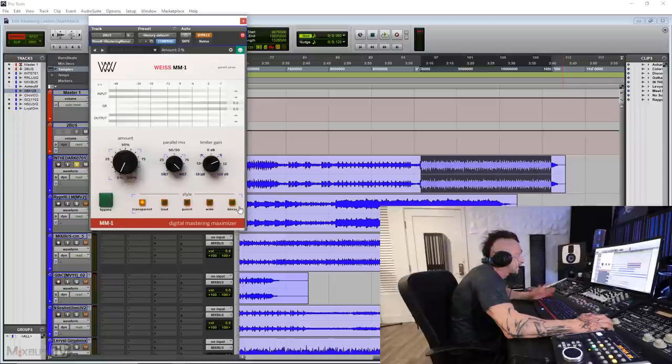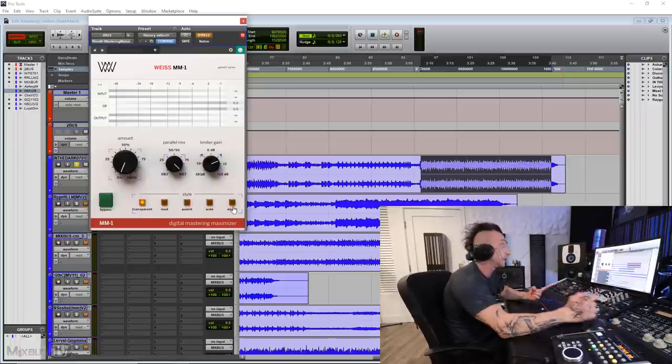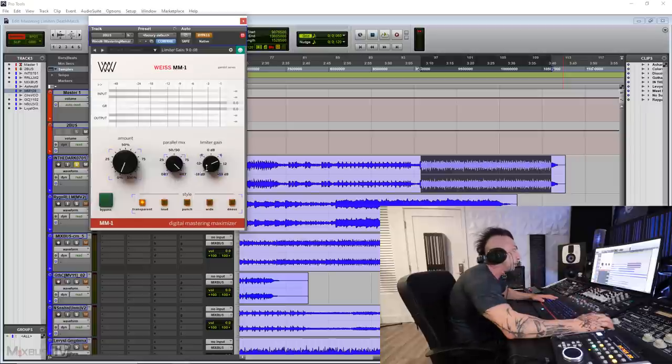So we have 5 styles here. All right, and this is basically a pre-processing applied before the limiting. So if I keep this amount knob at 0, no limiting is applied and it's pure, simple brick wall limiting by turning the limiter gain up to how many dB you want. In this case, we are at 9. So I will try different styles because that's the beauty of the bass.